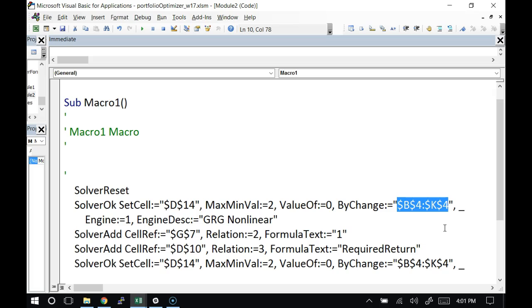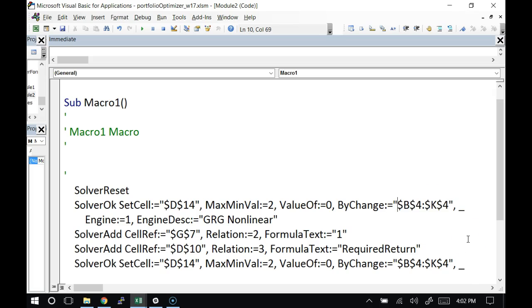But think about the model. How does this model work? How does this whole program work? What's the first step in this process? I got to pick the number of tickers that I want. So I can have 5, I can have 20, I can have 25, whatever many I want. And so if this is saying only change to this location, anything that goes wider than this is going to be a problem. And so I'm going to have to make this dynamic. So that's going to be the first thing I'm going to do.